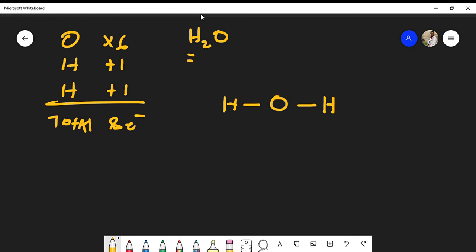All right, so we have 4 more electrons to place, and the only place we could put these is on the oxygen in the form of lone pairs. So we have 2, 4. So in total, how many electrons do we have in our Lewis structure? 2, 4, 6, 8. The number corresponds, so we know that we're in a good range. So this is a plausible Lewis structure for water.